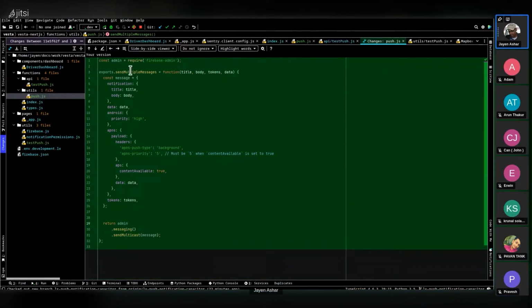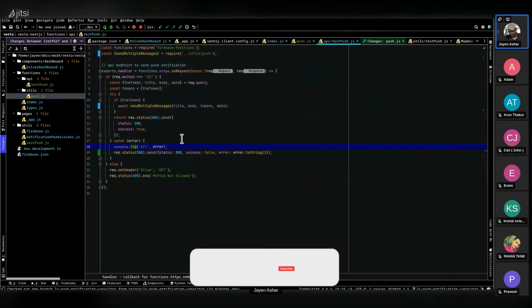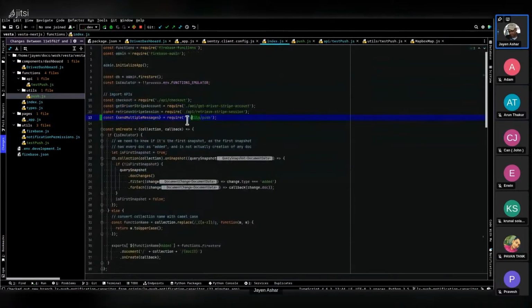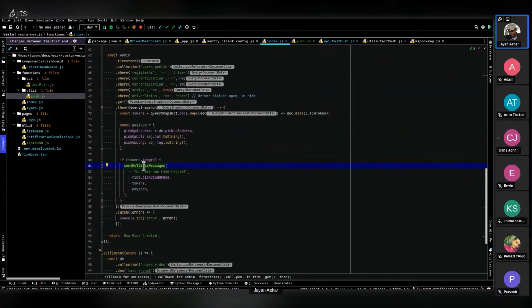So this will return, and then the two places that are calling it now, if it has an error, it should end up in this catch. Before it wasn't going to, but now it also returns a response. I have no idea what the response format is, so I'm not going to try to do anything with it. And then the other use was in index.js. No, not down here. Here. This. So you also have to await it there, right? I should await it here.